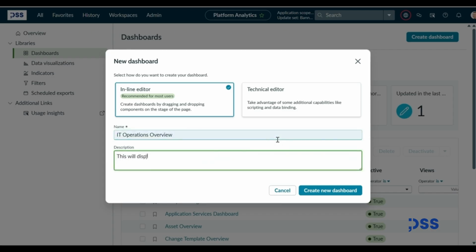This will display statistics about the incident table. Create new dashboard.